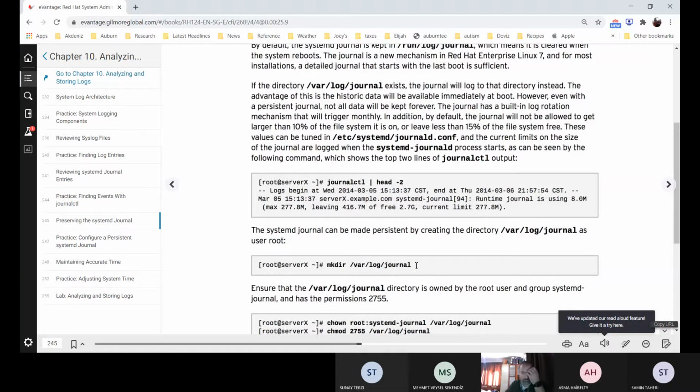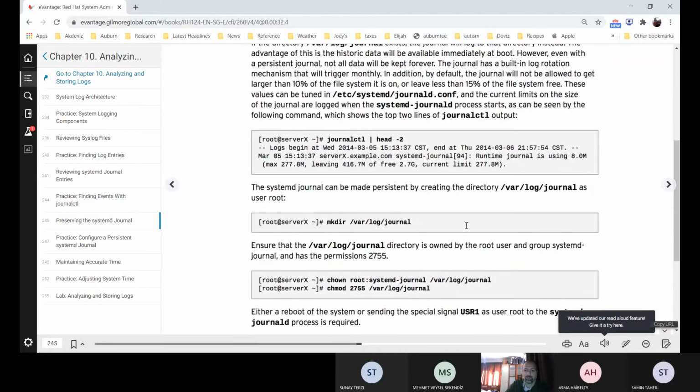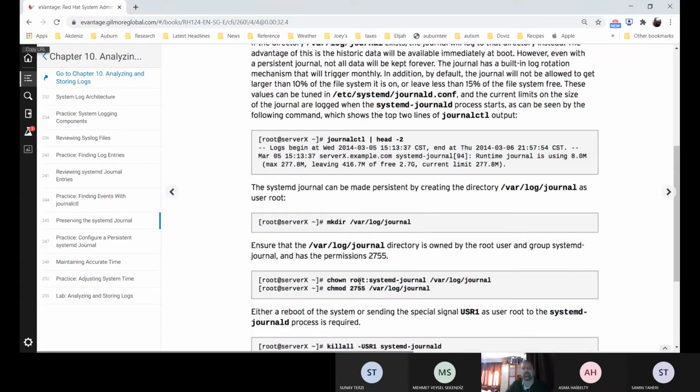And then we can also create a folder, a directory called journal. And then we can make it so that the root systemd-journal, now you should know what this does, this chown, right? It changes the user owner of this file to be root.